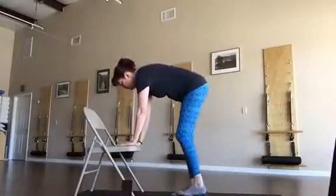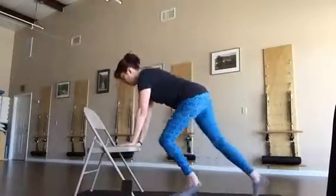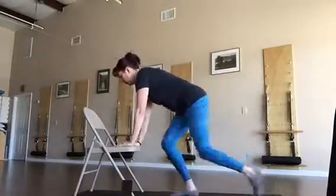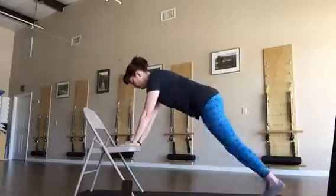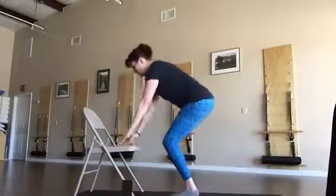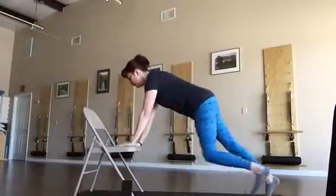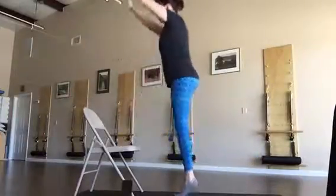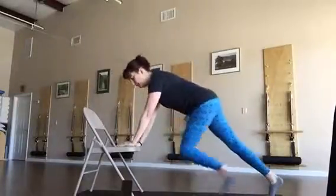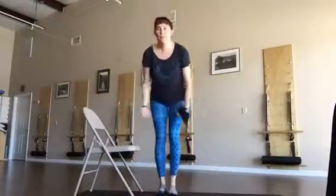Switching over now to your modified burpee, or university stadium wave — incorporating those first exercises, the plank and the squats, and combining them together. Post your feet underneath you, making sure you're standing into both feet equally. As you go up, you can even try a little heel lift — heels come right off the floor, adding a little calf raise. That throws the balance in just a little bit more. You can modify by keeping the heels down if needed.